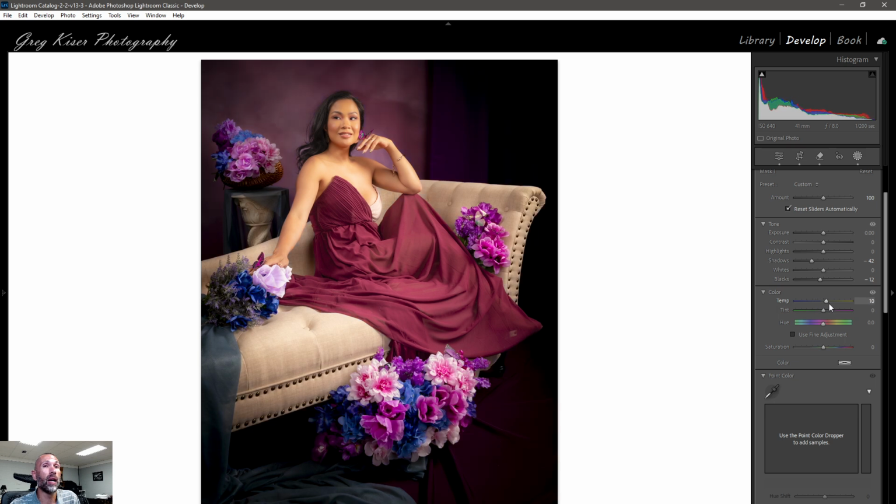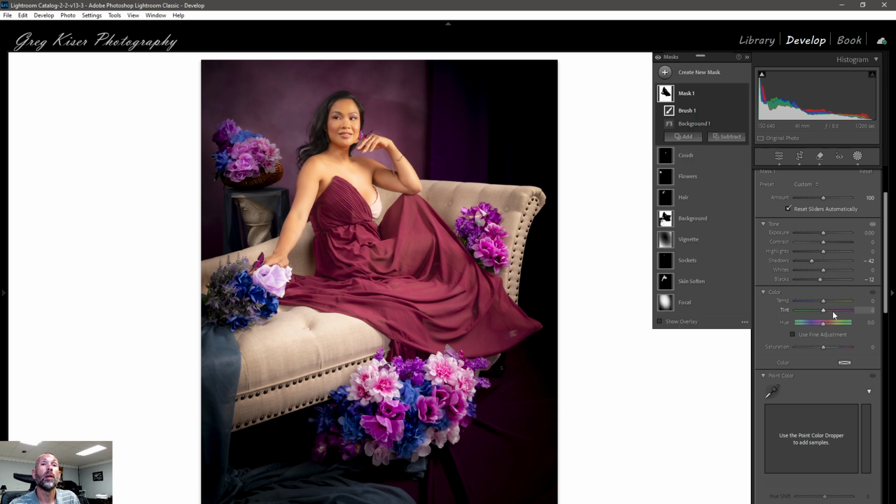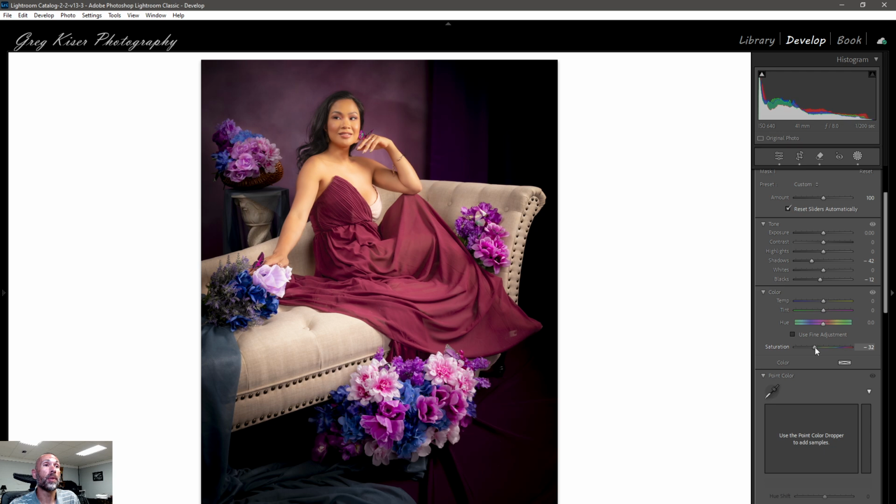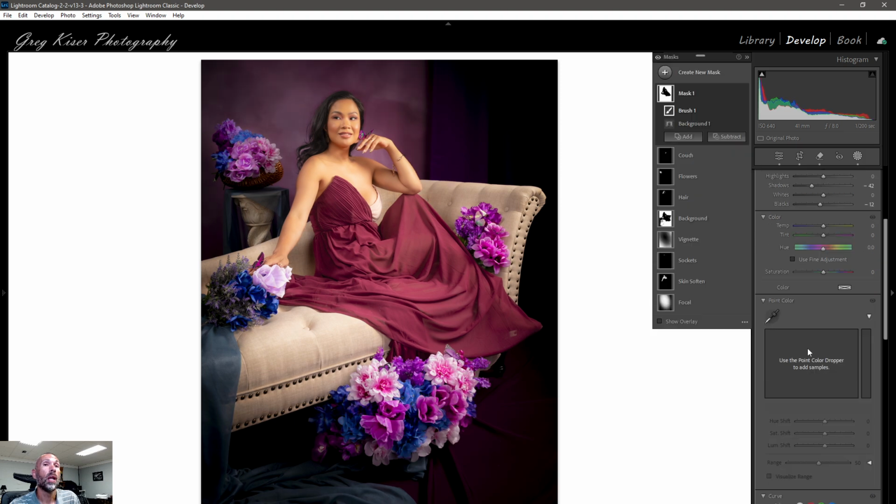And I was going for a very analogous color palette here, so all the colors kind of blend this way for a reason. If you wanted to, you could drop the saturation. See, that kind of loses the color for me. You can boost the saturation. All of these things are available.